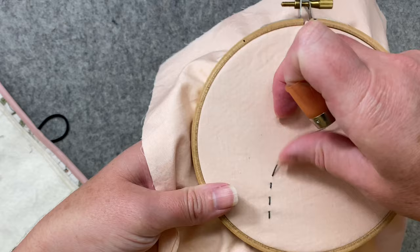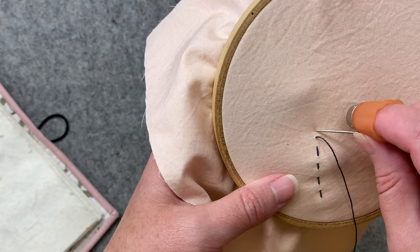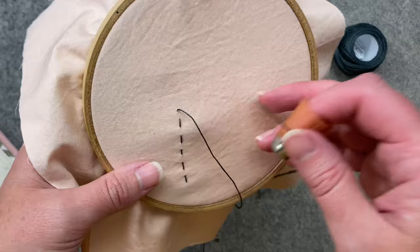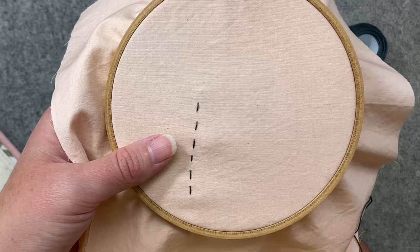When you pull the needle through, they'll come through like that — that's typically the way I do it, although some people will do it one at a time; you can better maneuver where your line is going that way. It's just a constant in and out. Make sure that when you come into the hoop you always go out of the hoop, and when you go out of the hoop you always go in. A mistake my daughter kept making when I taught her was going out of the hoop and then accidentally coming back the wrong way — you have to go back in the same way you went out, always from the same side.